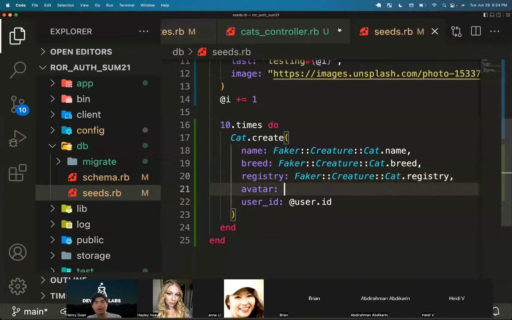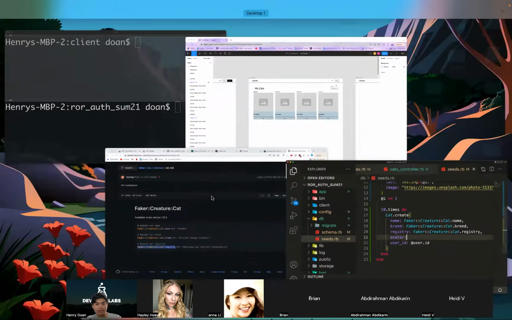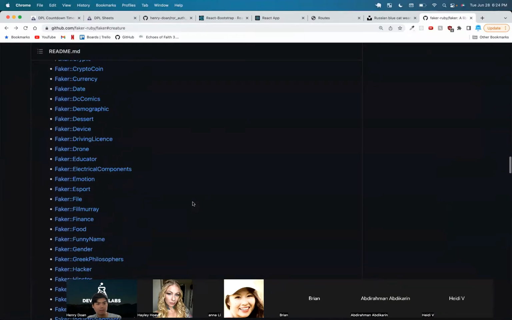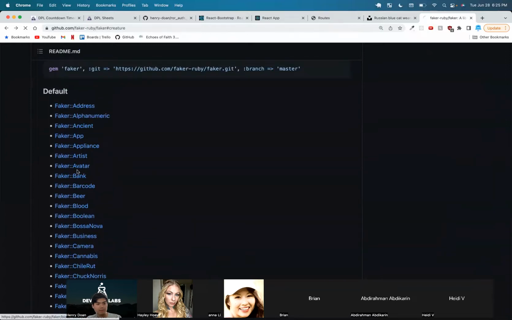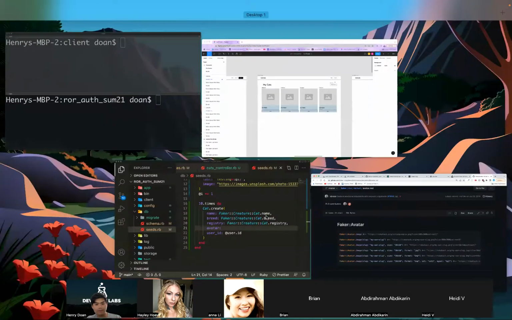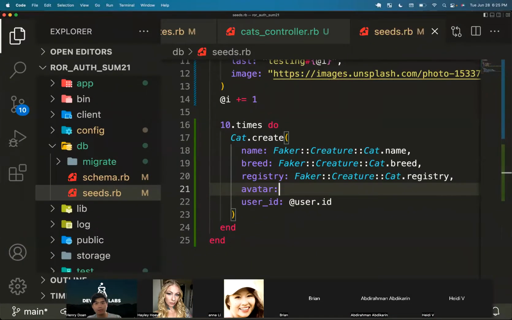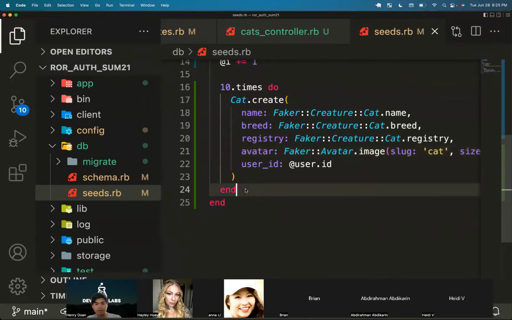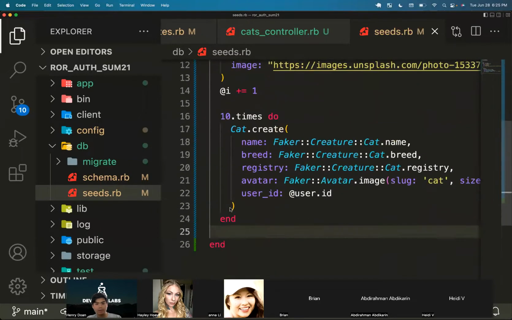And then for the avatar, I actually saw this one right here on Faker, and this will give you the one for the cat here. So inside of Faker, there's one that is called Avatar that isn't the movie. And then you are able to go ahead and choose an avatar image for that. So I actually have this line already inside of the notes, so I'll copy it over so that way it'll give us random cat avatars here. So that's what we are going to be doing. So then that should be all good.